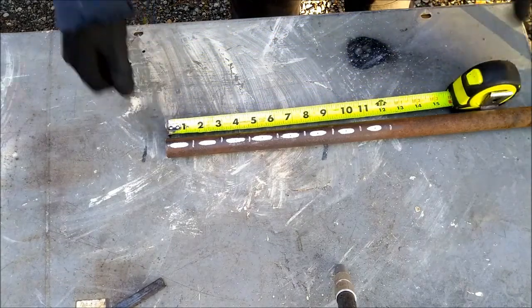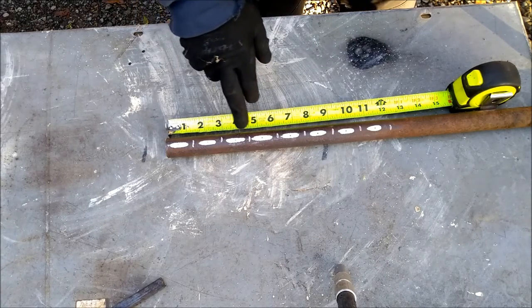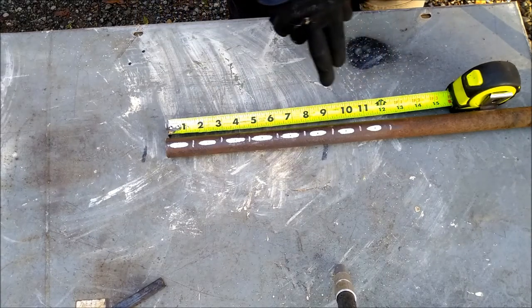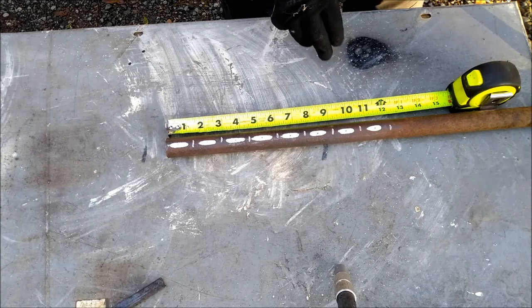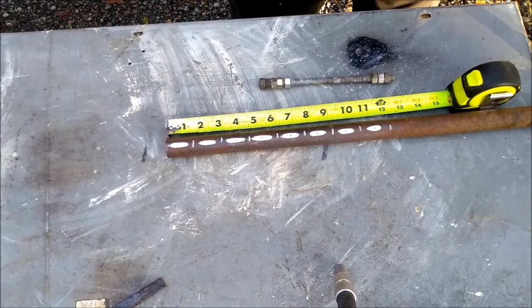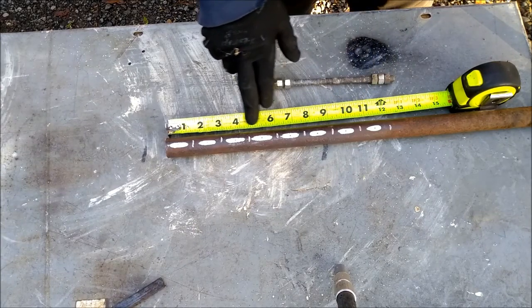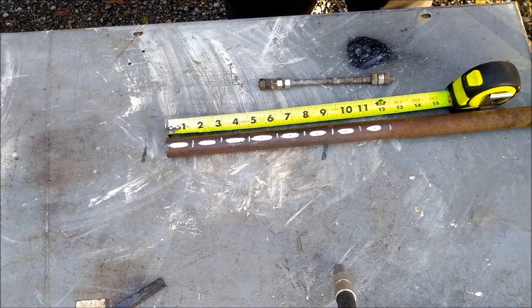Okay, I need 8 pieces of this 3/4 iron pipe. I decided to go with 1.5-inch sections, so I marked that off with a paint pen. And to make it easier to drill the hole for the 3/8 all thread, I ground down a flat spot on each piece, and then used a punch to make a mark for the drill bit.